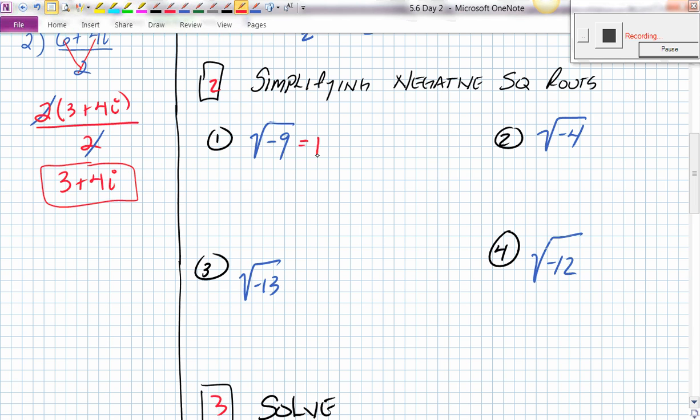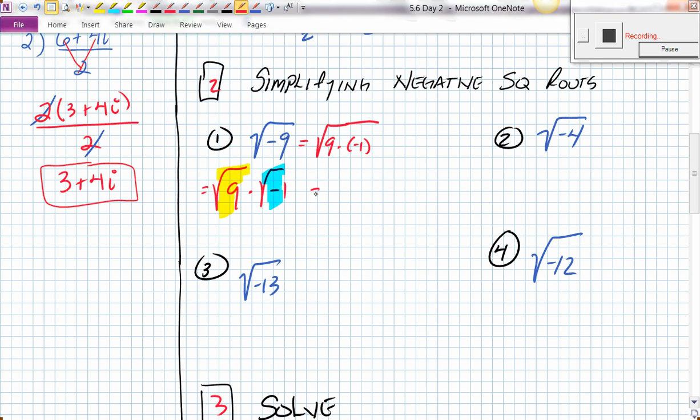We can say this is the square root of 9 times negative 1, right? Because negative 9 is the same thing as 9 times negative 1. Well, I'm allowed to split up the square roots into the square root of 9 times the square root of negative 1. Here we go, negative 1. So the square root of 9, this is a real number. I can easily take care of that. And the square root of negative 1 is defined to be this imaginary unit.